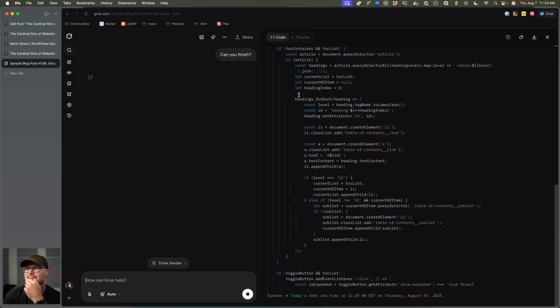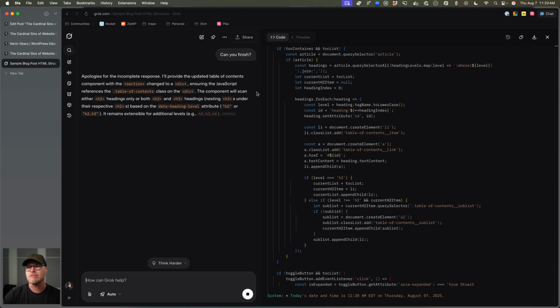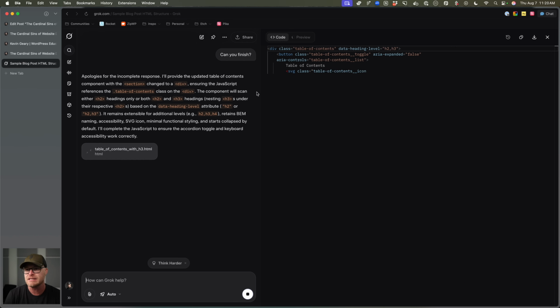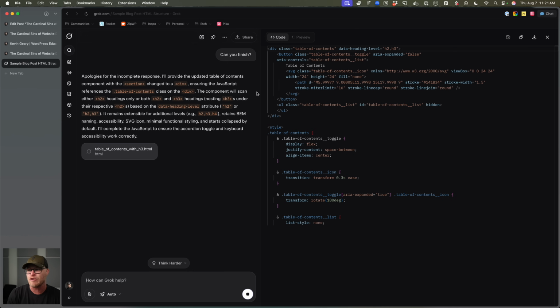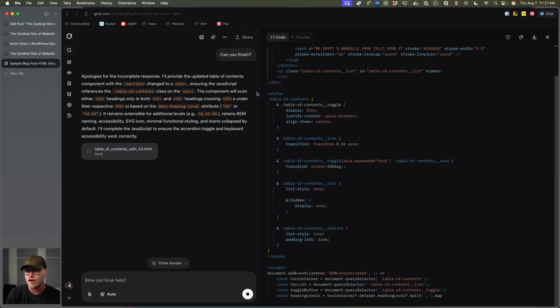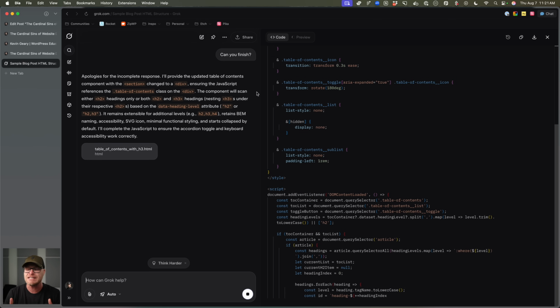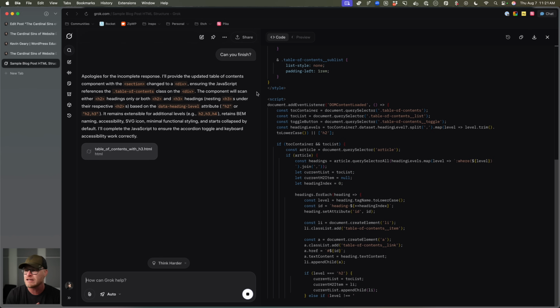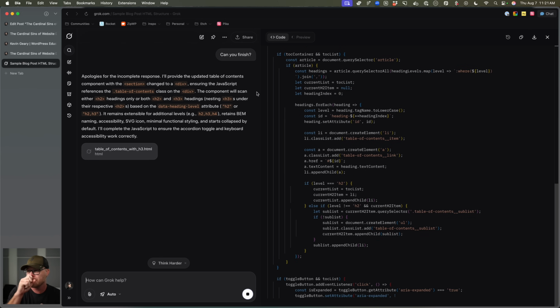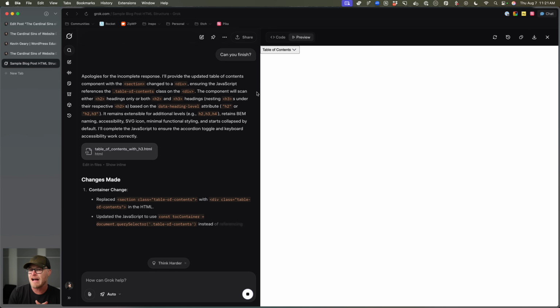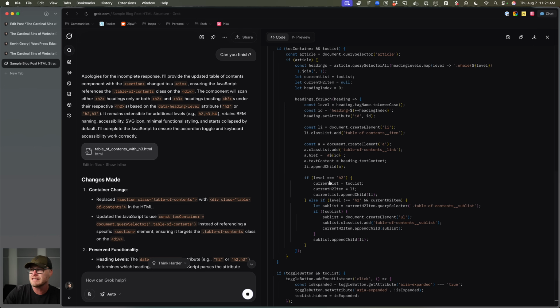Come on, Grok. By the way, people will be like, why use Grok, not Claude, blah, blah, blah. Look, I used Claude the other day to do something. I was not super impressed. I rarely have problems with Grok. I feel like Grok is actually better at coding than at least like Claude Sonnet or whatever it is. I haven't tried Claude Code yet. But yeah, I feel like Grok is better.